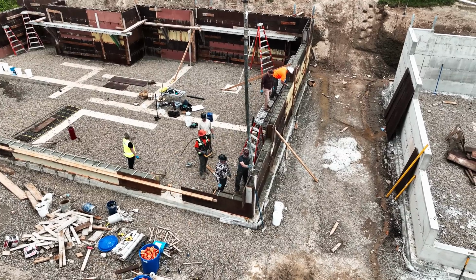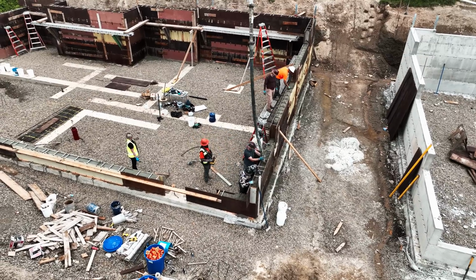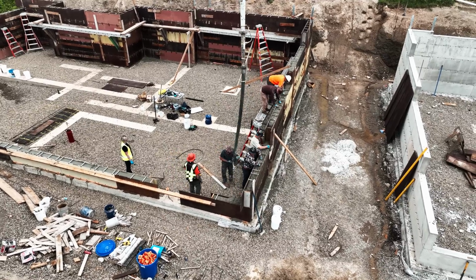So 2-foot steps aren't too bad. If they're bigger, then there ends up being a lot more weight. So sometimes we get it right and sometimes we don't, and the whole thing drops a little bit and we have to paddle it back in.